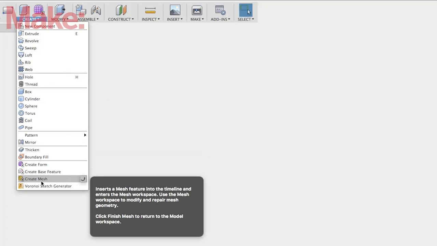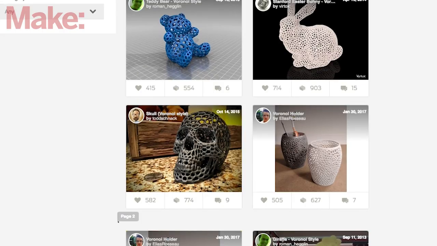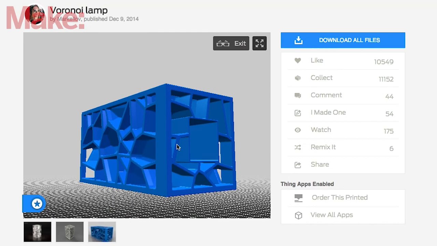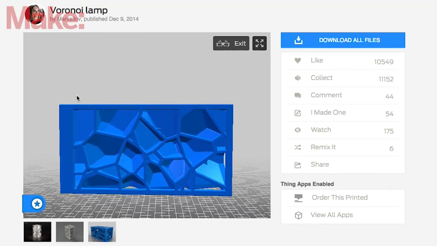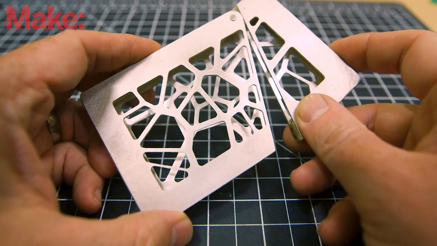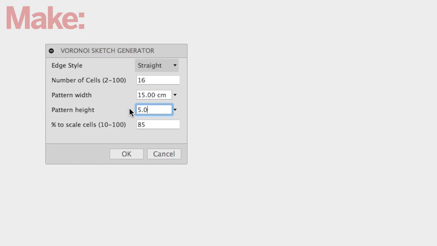I'm using a plug-in to generate this Voronoi pattern on the top and bottom plates. I'm starting to see these designs show up everywhere. I guess that's not too surprising. They have this really cool look to them, and you can save a ton of weight without sacrificing strength of the material. There's something mathematically significant about it too, but I'm not really able to grasp what it is despite reading a few articles about it.